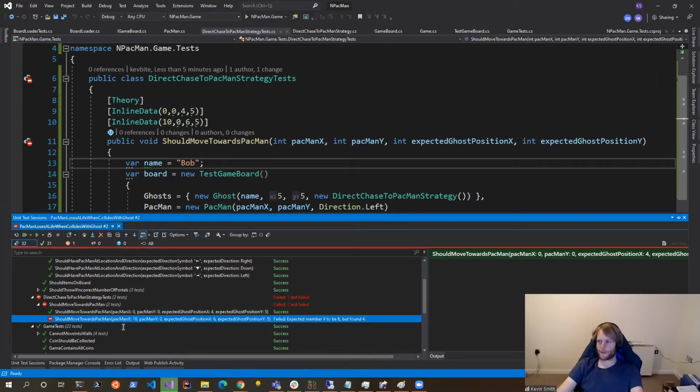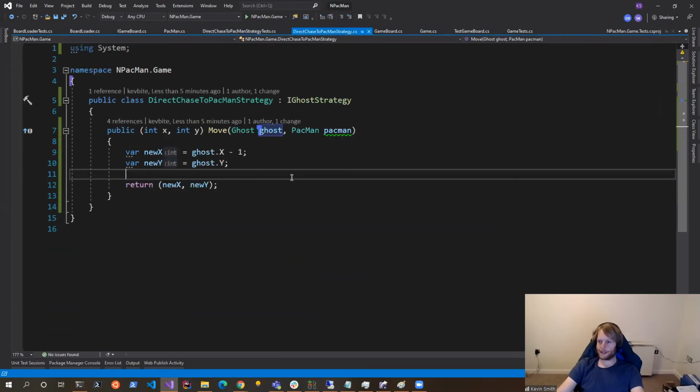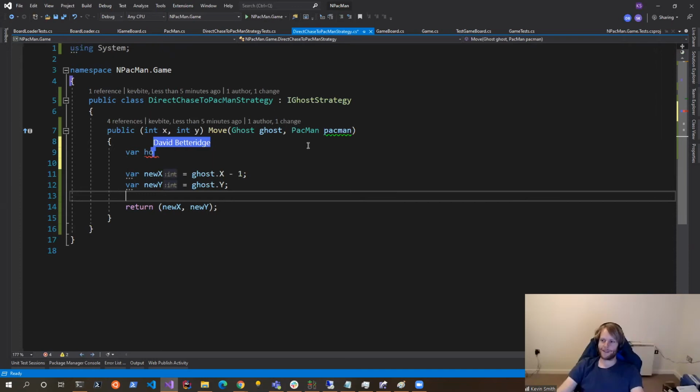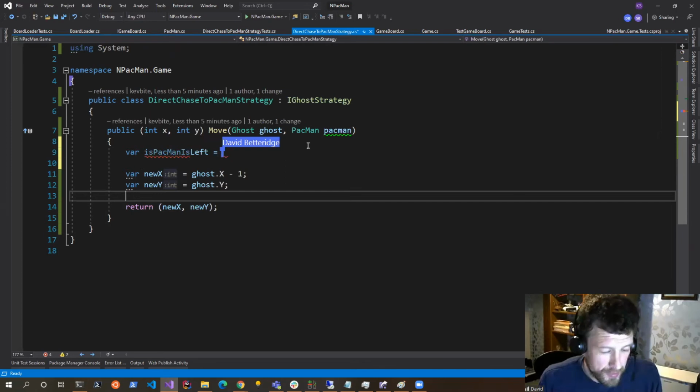Yeah, fails. So maybe just say I just get a diff for the X. And what I was thinking was to say left. PacMan is left, and that will be if PacMan X is less than.